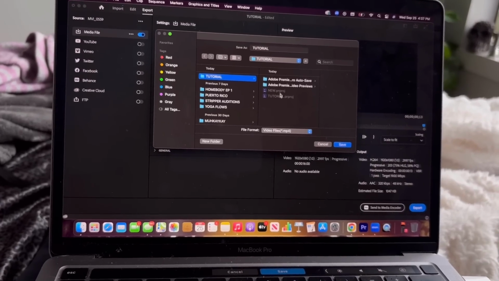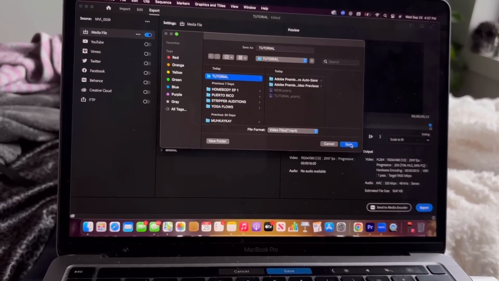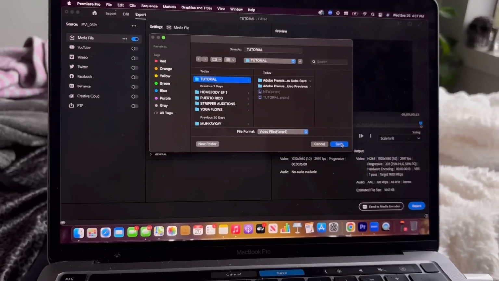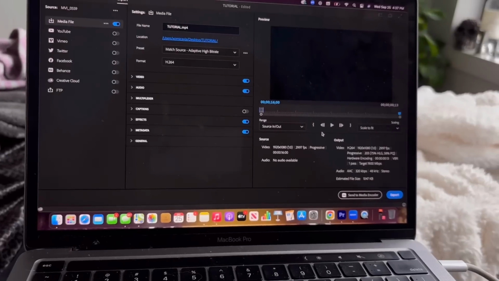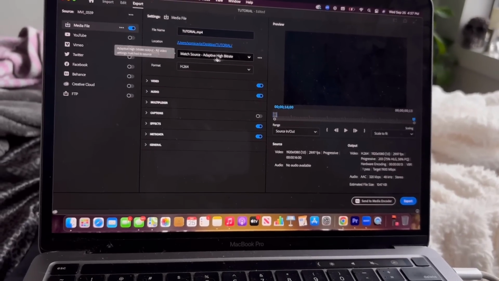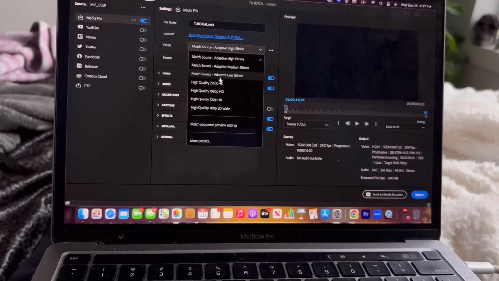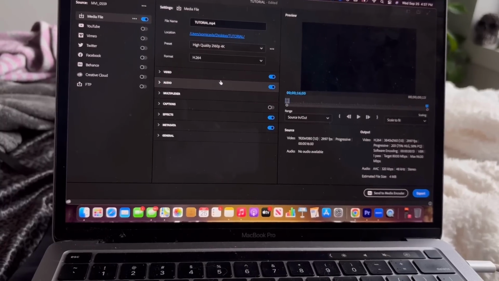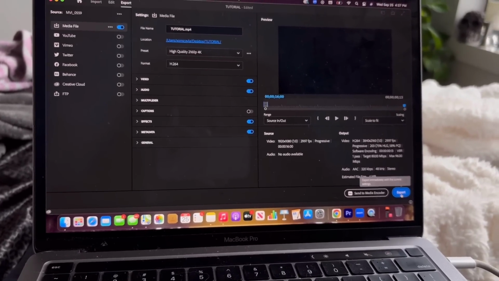And it already automatically like saves along as you edit and puts it there too. So say your computer dies and your last edits don't save, it'll have the last time it saved, and it does it every couple minutes. It tells you the preset. I'm gonna put mine on just 4K quality, and then it'll have the format, and then from there you export.